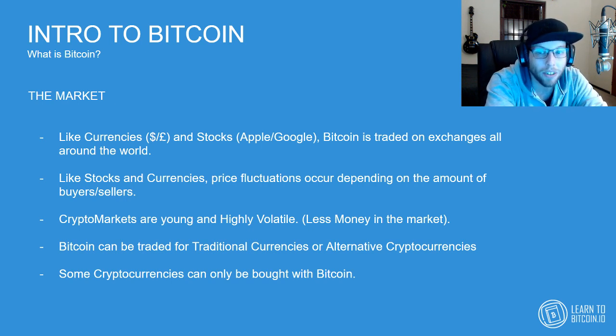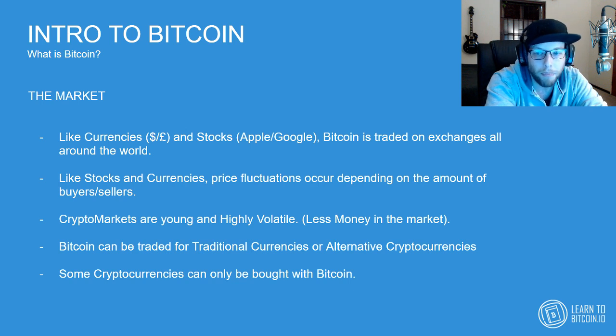So that leads to a lot more volatility. When there's a lot less money involved, a little bit of money can move prices a lot. Compared to the stock market, where a little bit of money is not going to have any effect on the prices of the stocks. If you have a lot of money and you come into the crypto markets, you could actually influence the prices quite a lot. So they're highly volatile. There's less money, which leads to crazier swings.